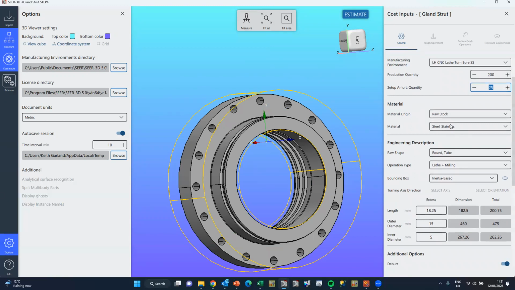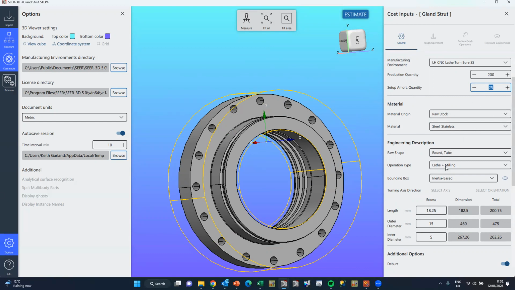Now, there are advantages by having material-specific environments, lathe bore, stainless steel, because then it allows you, when it comes to finishing, to capture the relevant processes. Like you don't want to anodize the steel, you want to zinc plate it, for example, and magnetic flaw detect steel and glow penetrant aluminium. So that sort of thing it does for you.